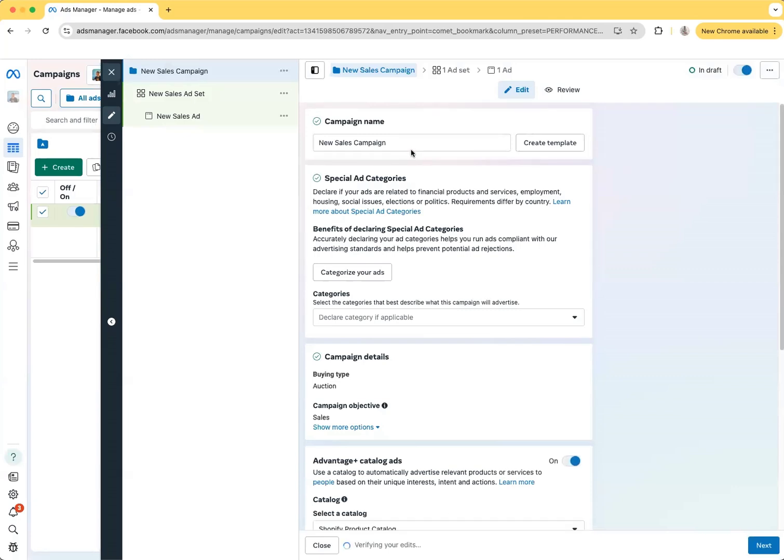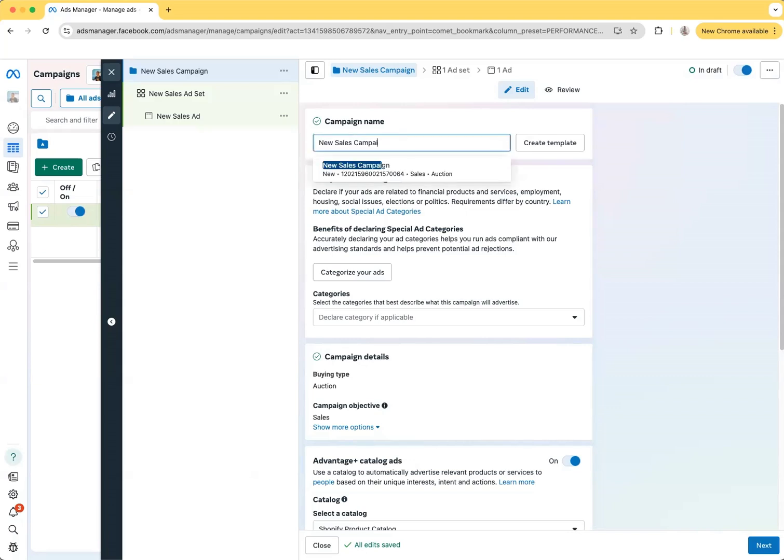And now when we get inside of the campaign, because this is now the campaign level, there are 3 levels that make up an ad campaign, right? And you can tell which one you're on if you go to the left-hand side. So the first one, it always has a folder, right? That's how you know you're on the campaign level. Below that, you see to the left-hand side, there are 4 squares. That will let you know that you are on the ad set level. And the last one, just 1 square, that will let you know that you are on the ad level. So you're going to see in a second, we're going to name these differently than what they're named right now. So it's important that you can recognize which one is which.